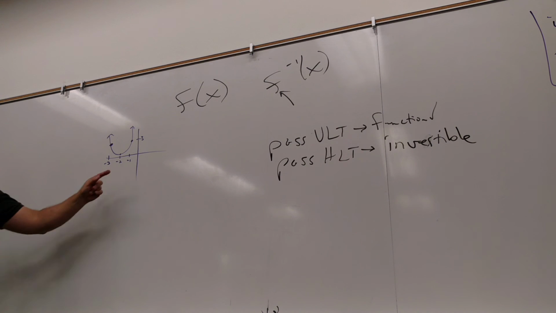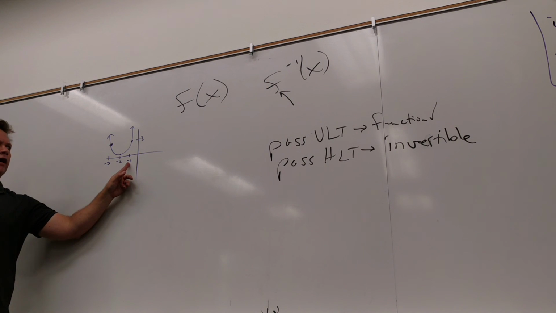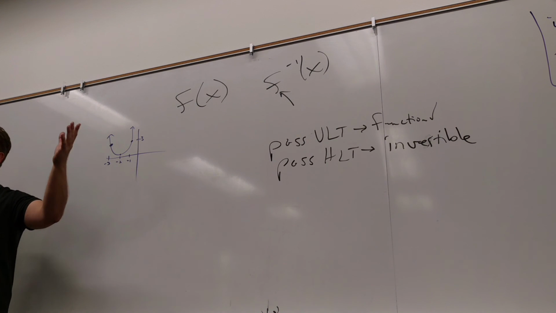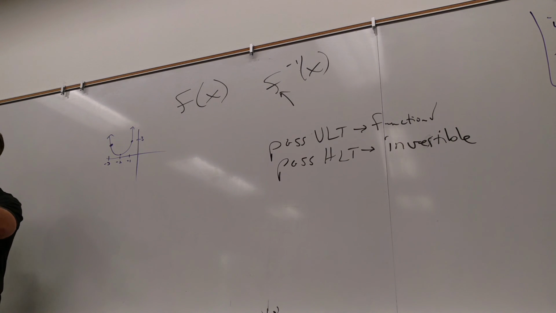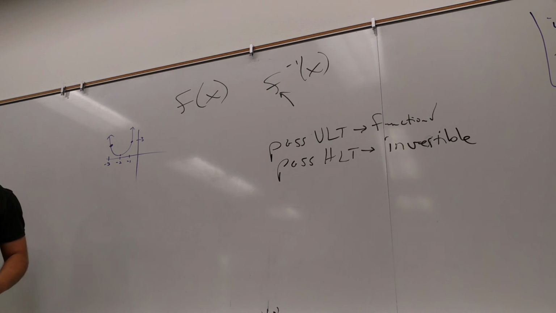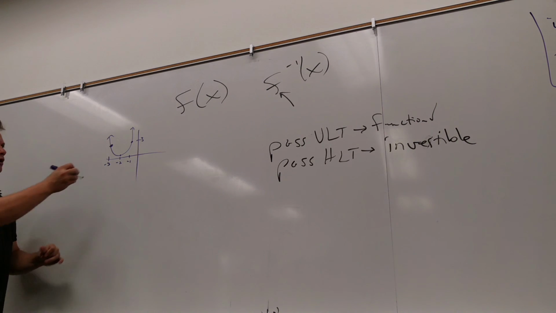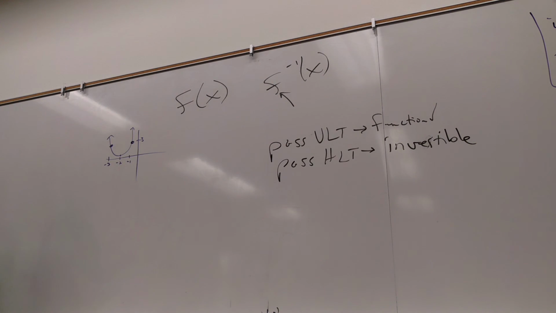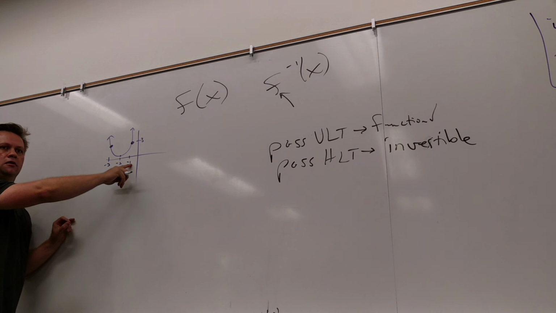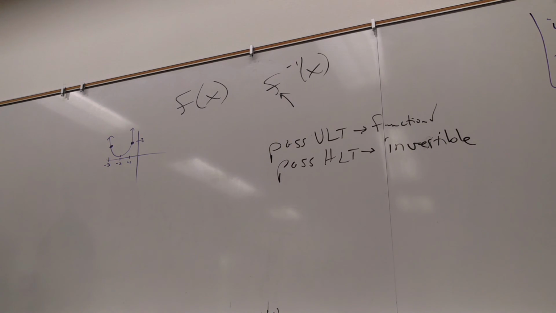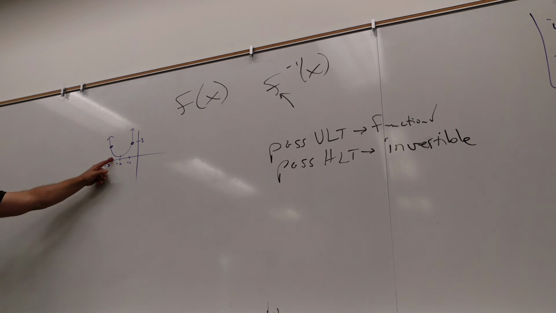So if I said, 1 second ago, where was I? 3 feet up in the air, right? It makes physical sense. It's got one thing it can tell me. Think about it: the inverse function has to be the opposite of that. It means for every y, there can be only one x. But if I said, okay, I'm 3 feet up in the air, how long ago was it? Can you give me one answer? When was I 3 feet up in the air? 1 second ago? And 3 seconds ago. So this is why we call it invertible. This is not invertible, right?